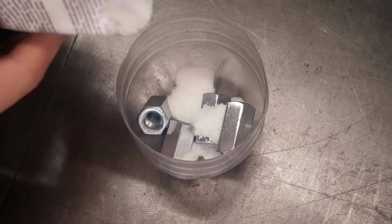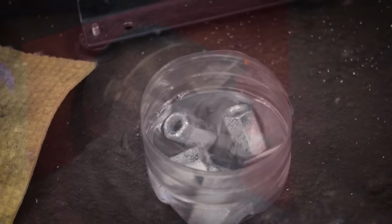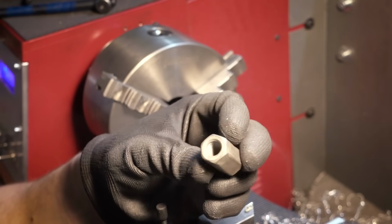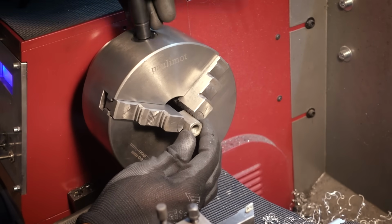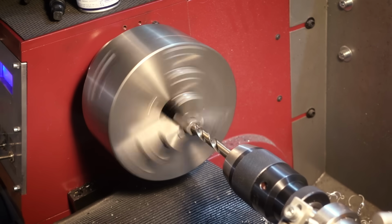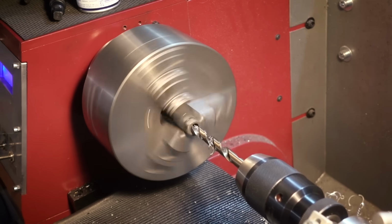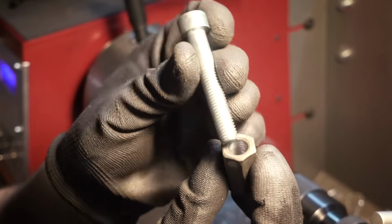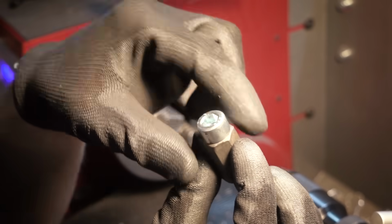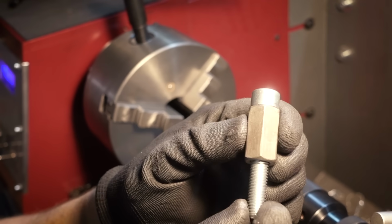Here's a little trick. I'm using citric acid to remove the zinc coating from these coupling nuts, which makes them much easier to weld later on, especially when you're TIG welding. We are going to modify these nuts to become bearings for our steering linkage. They are M10 nuts and I'm drilling them out with a 10mm drill, so I'm just removing the threads. And now we can put a bolt in there and it can rotate, and that's going to be our bearing.